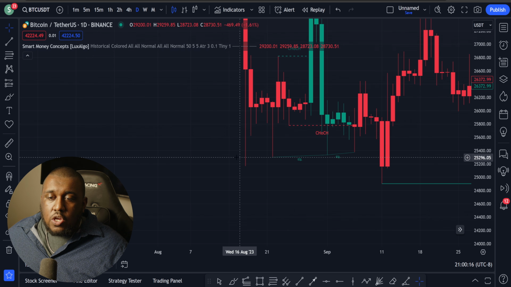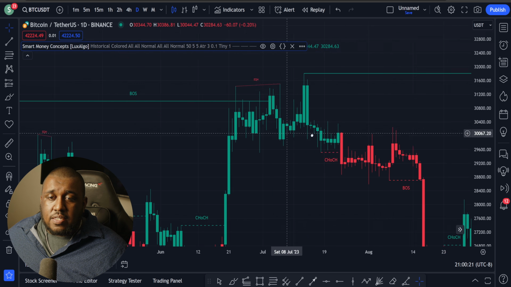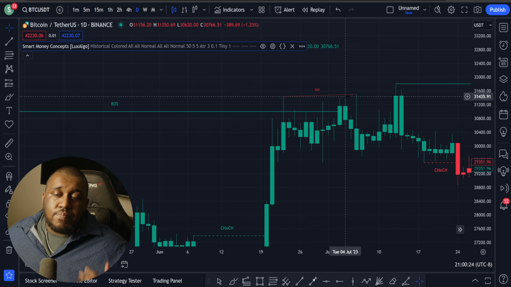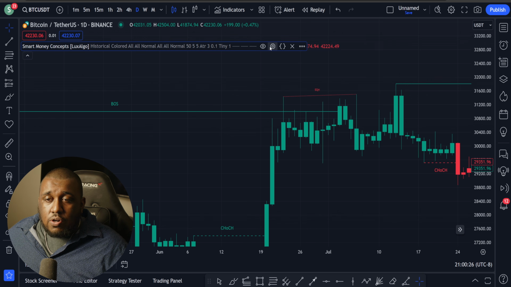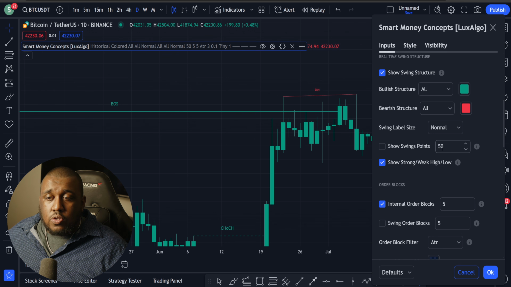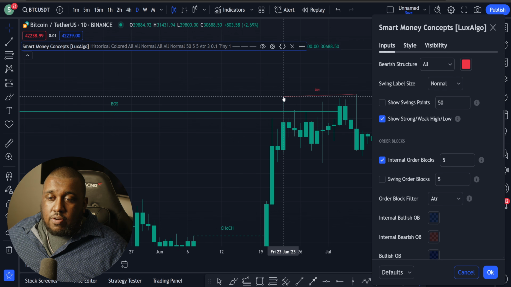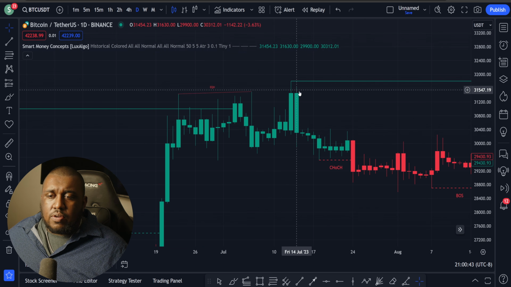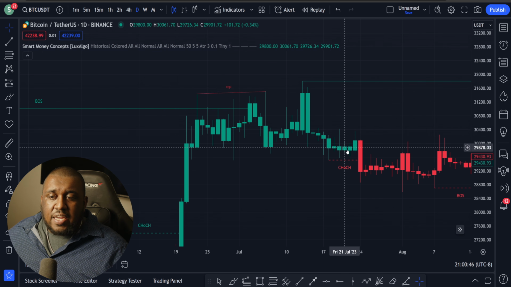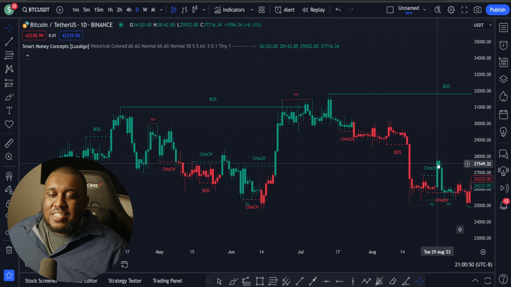Equal lows, equal highs. You're basically seeing a level of support, or if you find the highs, you're looking at a previous level of resistance. See how there's a little bit of a level of resistance right there? For me, I don't really need these in my charts, but this is a personal preference. If you feel like sometimes you have trouble looking at levels of resistance or levels of support and you want the extra help, by all means, I would say leave that on there. You're going to notice these are not exact horizontal lines, but it's just showing you, hey, there's some resistance up here. So next time you come up here, be careful because you might get hit right back down. And of course, you got hit right back down right there. So it's just a little bit of a heads up.